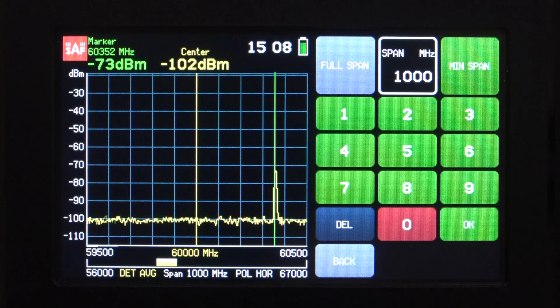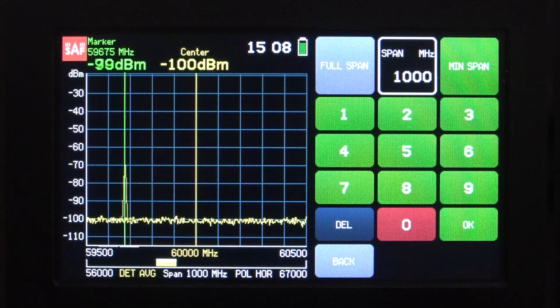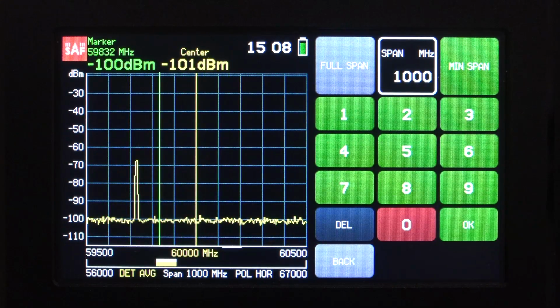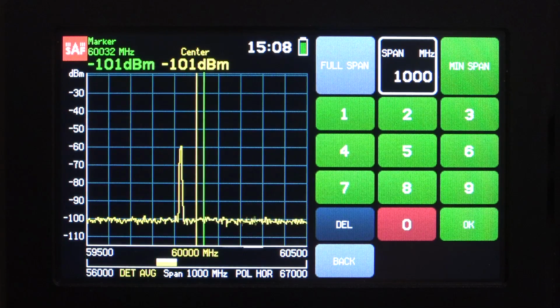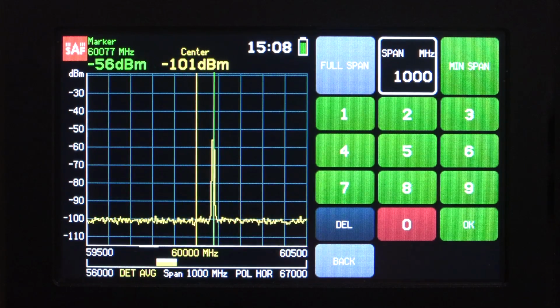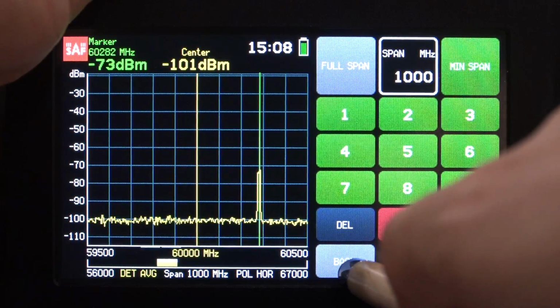Now we can see that it's moving around. The sweep over here has a certain speed. Unfortunately, it doesn't say what the sweep rate is in time, but again, this is part of the specification. You can find out how long it takes to sweep, and then you can figure out how fast the signal is sweeping. But the more important thing is to take a look at the distribution.